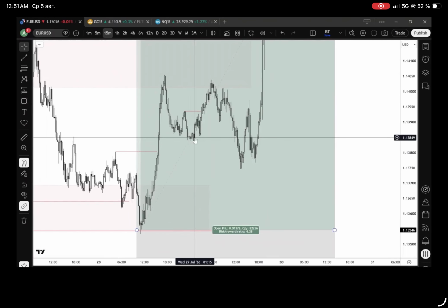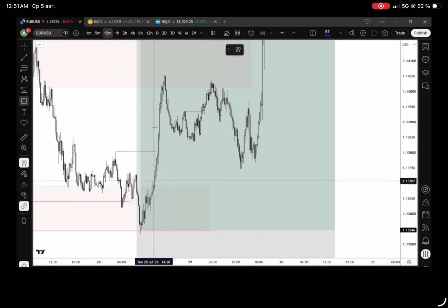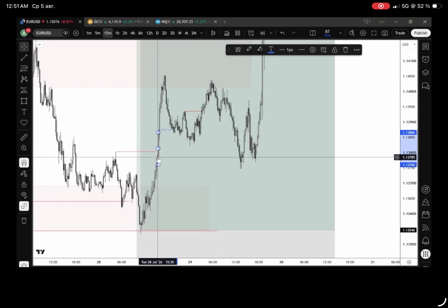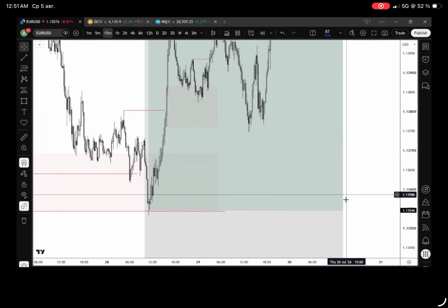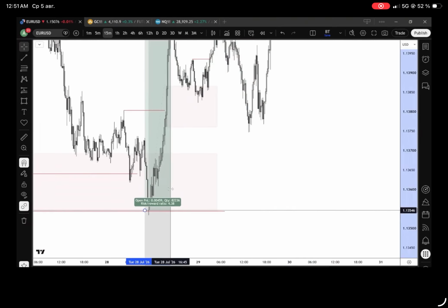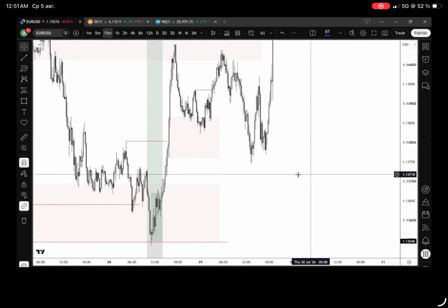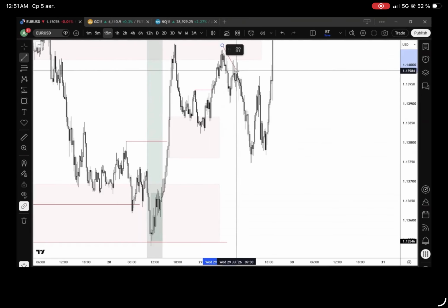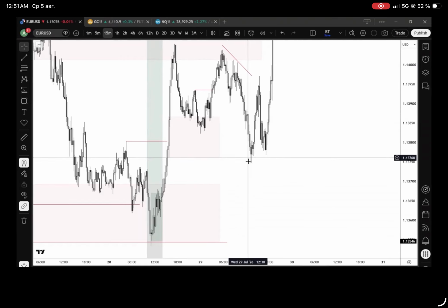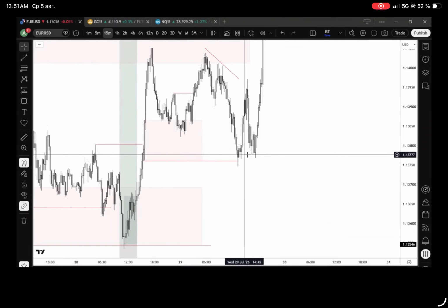Now, what caused this reaction? Well, this whole candle, if we mark it out, this whole candle caused that breaker structure. So move this to the left. Look how price engineers liquidity. Okay, whilst we're moving towards that trap, we engineer liquidity at the highs. We take that low, again inducing sellers.